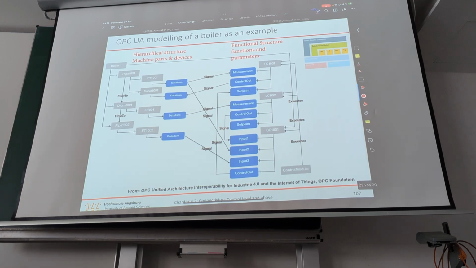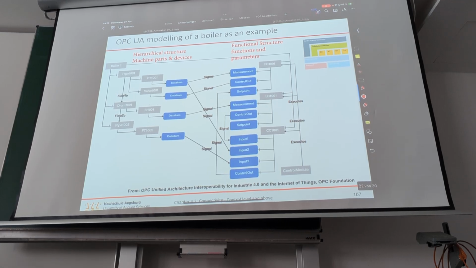So what you can do is model the information of your plant in a hierarchical manner, and you can match any other views. Here we have the hierarchical view and the functional view. You can create any other view you like as well. But that's why this modeling, if you have a standardized model, and you can just use something like the Randstedter Standard, then you don't have to do all this modeling, and the data is structured always in the same way. That makes life easier, and otherwise you have to do all these connections yourself.